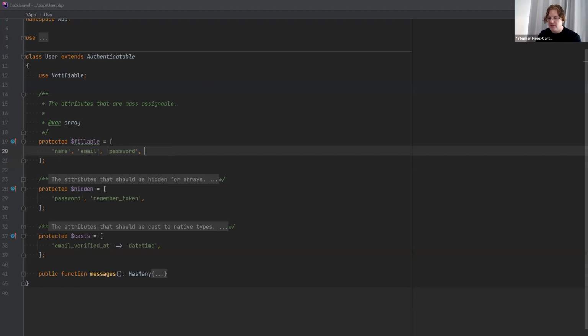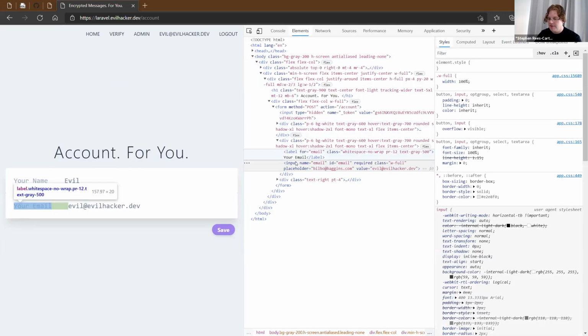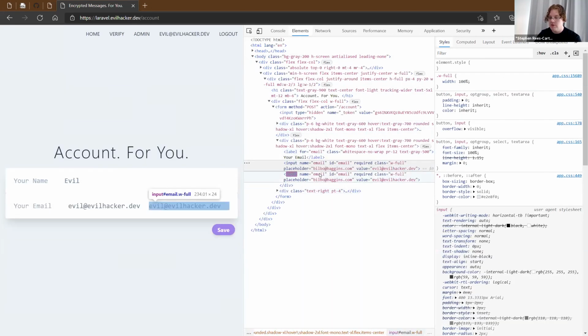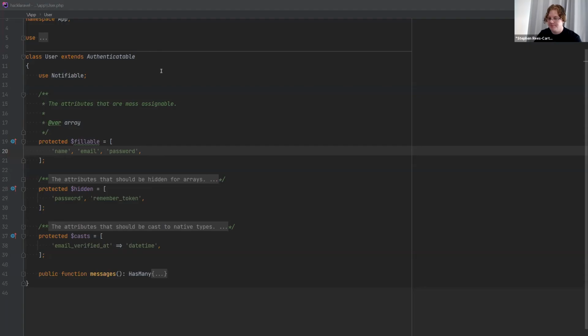Well, the simplest fix would be to remove admin. And then if we go back in here, because we're a nice, friendly hacker, we're going to remove our admin abilities, or try to. Admin, admin, admin, and then 0. Save that. No, we're still admin, because we've now blocked that field from being filled. But the problem is we've broken the administration section too, the reason why that was added. So that's not actually the solution I recommend.